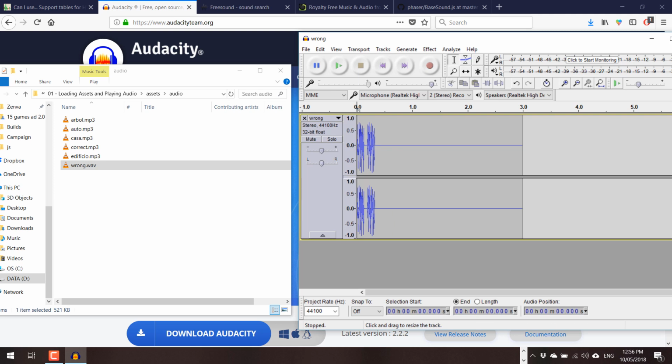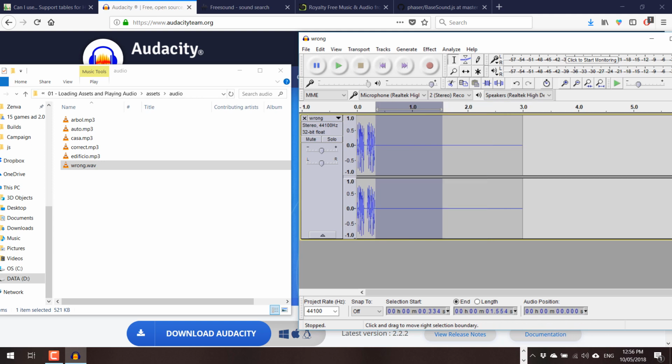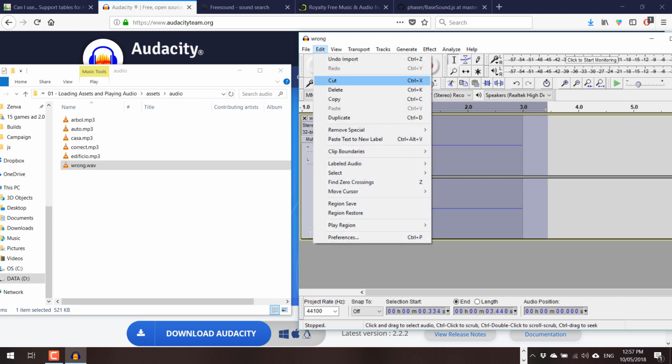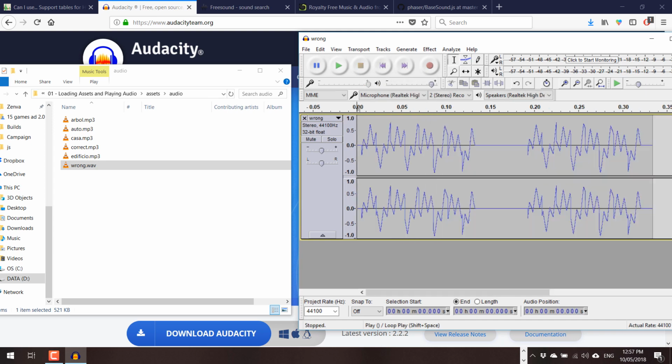And the first thing to notice here is that the file is quite long. The sound only happens at the beginning, and then it has all of this extra empty space. So you can select all of that space, and this can be a very advanced tool if you want it to be, so you can do all sorts of professional editing. But simple things like this are actually quite useful. So I've selected that area by simply clicking and moving the mouse, and then you can go to Edit and Delete.